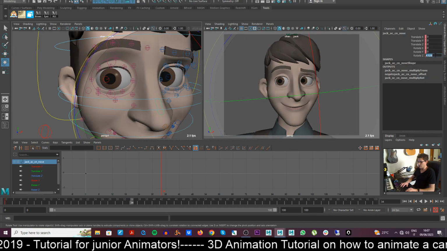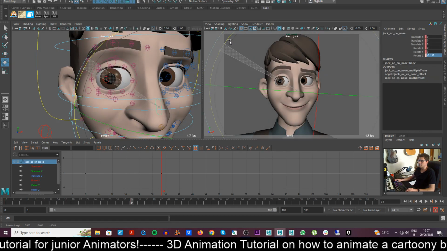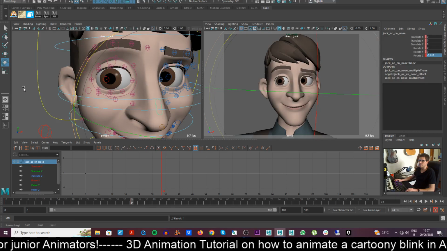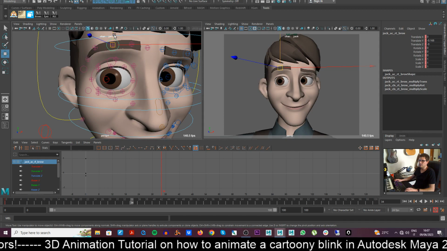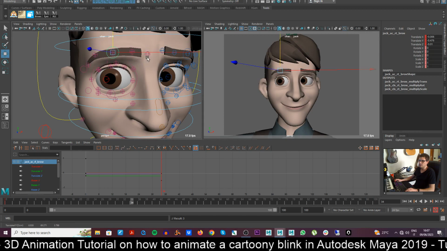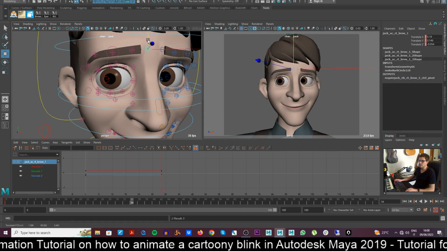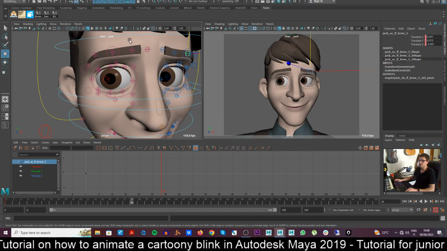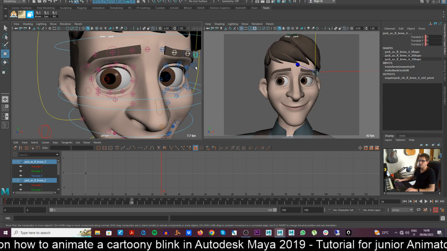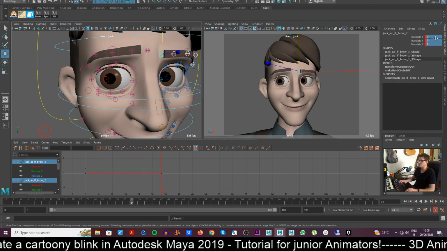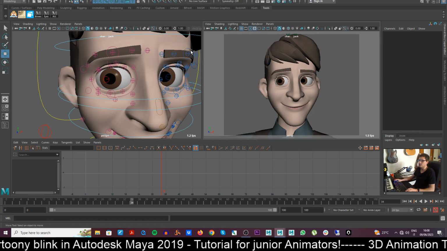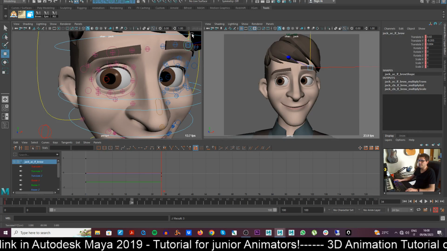So let's zero out the nose, for instance, and put it a little bit on the other side here. Bring this guy down. I'll try to follow the pose that we just did and mirror it on the other side.